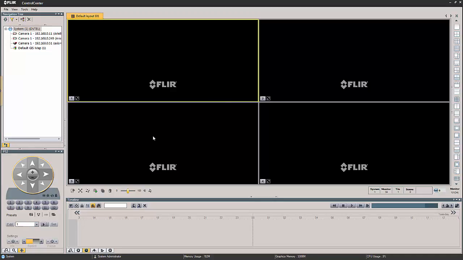Now, as I mentioned before, to create any layout at all, you have to come down here and add layout. Once you've added the layout, let's see, training layout, just to give it some name. Now that I've named it, all I've done is save the name itself, and the layout exists now on the left-hand side over here, the training layout, as you can see. However, it has not been saved as a layout yet because I need to, one, add cameras to it, and two, choose from my available options over here on the right-hand side.